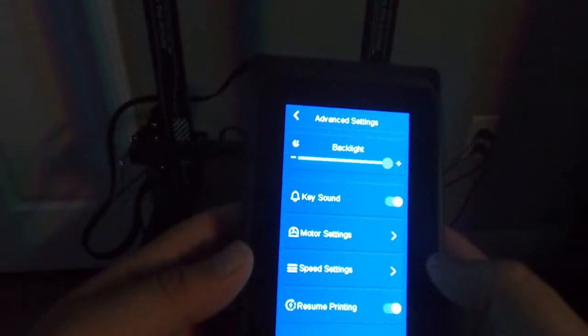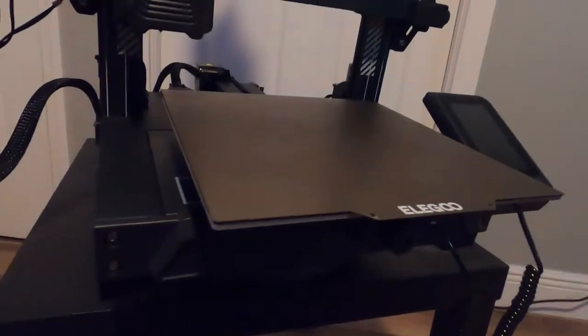Another incredible feature of this printer is that it does not have any bed springs, so you don't have to screw and unscrew to tighten the bed to adjust it going up and down. The machine does it on its own, and it's incredible. I've hit auto level and leveled out the bed one time, and since then I haven't had to adjust it.